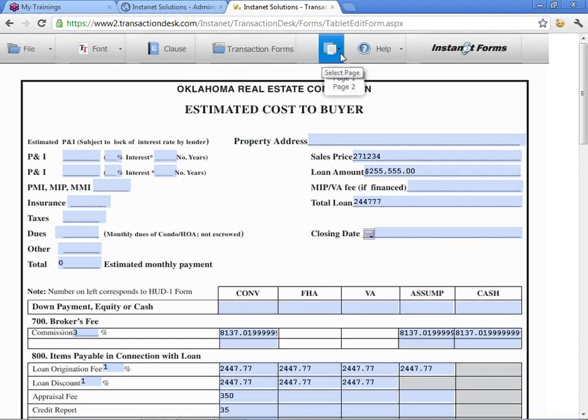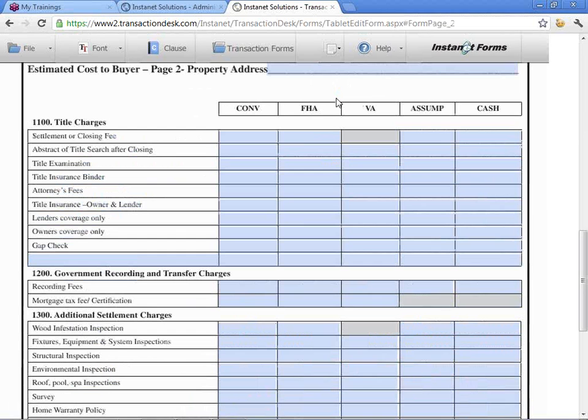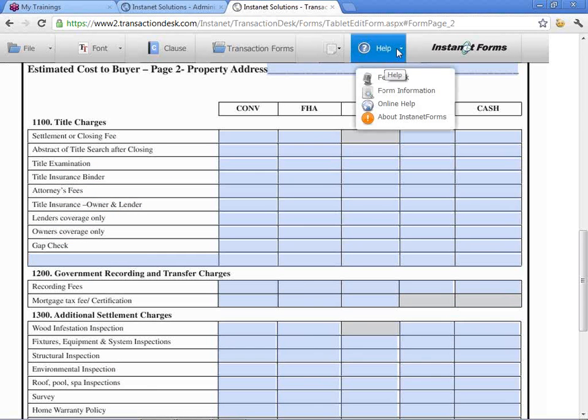Those are transaction forms. I'm not sure we spoke about the pages to be able to go from page 1 to page 2 to however many pages are in this. Apparently just 2 in this one, so we could go right down to page 2. Make sure we were jumping down there. Last drop-down menu there is help. Feedback. Always good to get feedback from our users. Help us develop our products in a positive and going forward kind of way.